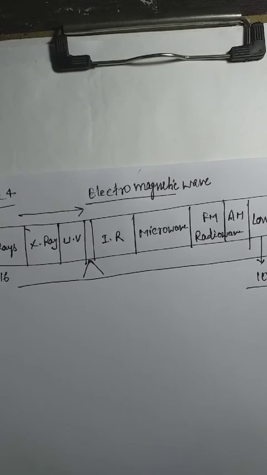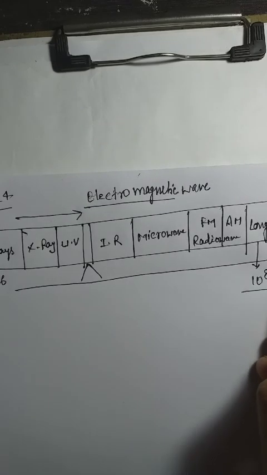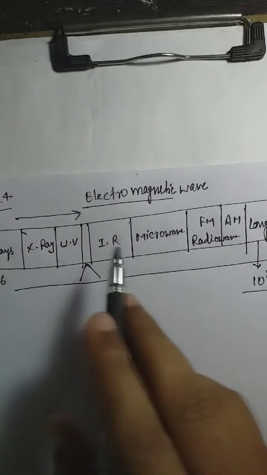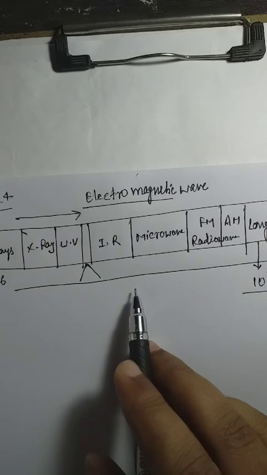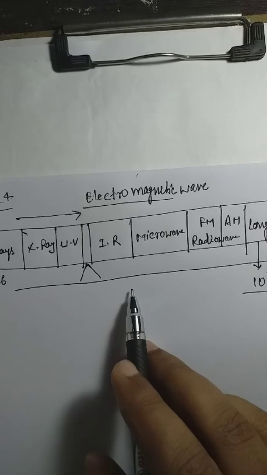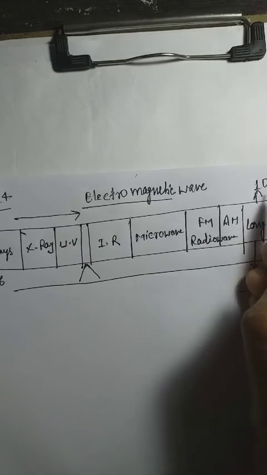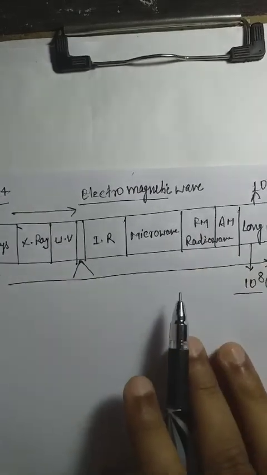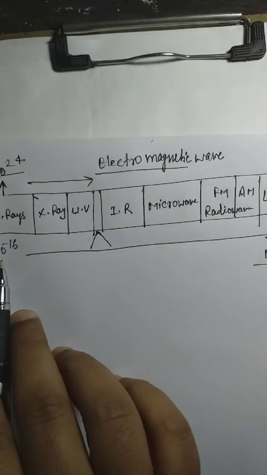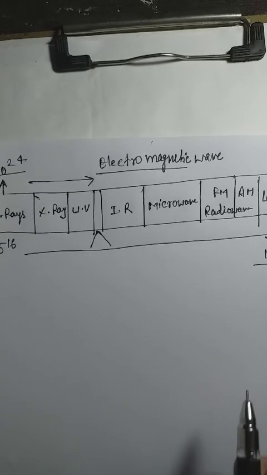This is wavelength, and we write all these things in meters, because lambda is the wavelength, it is measured in meters. In the upper portion, frequency is per second and it decreases. Previously, when it started from the gamma rays, it was 10 raised to the power 24, and when we terminate at long radio wave, it becomes 10 raised to the power 0. So see what the change is. 24 to 0 means it is definitely decreasing in order. And on the bottom side you will see 10 raised to the power minus 16 to 10 raised to the power plus 8. So wavelength increases.